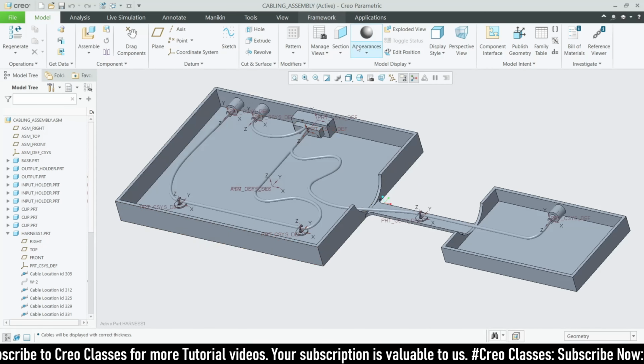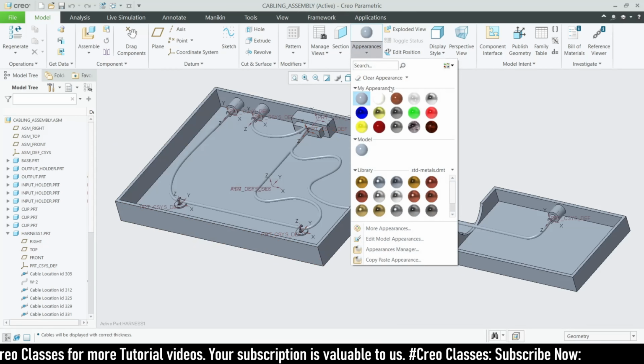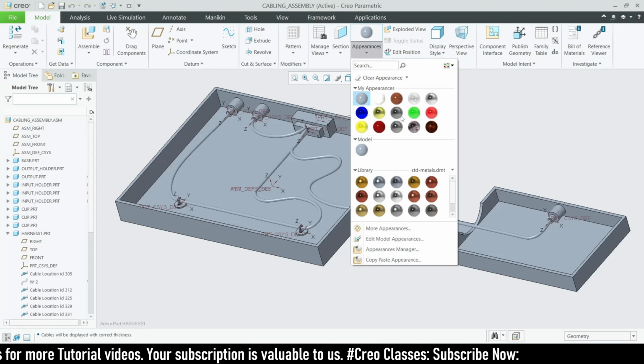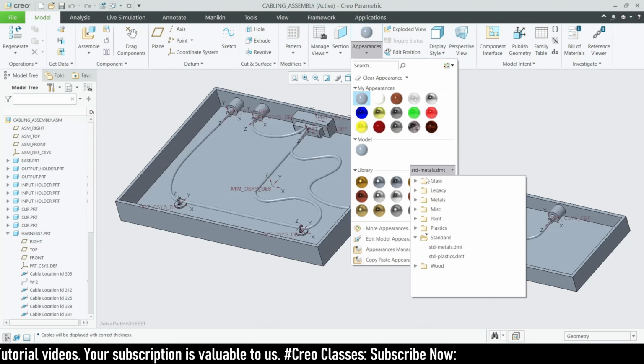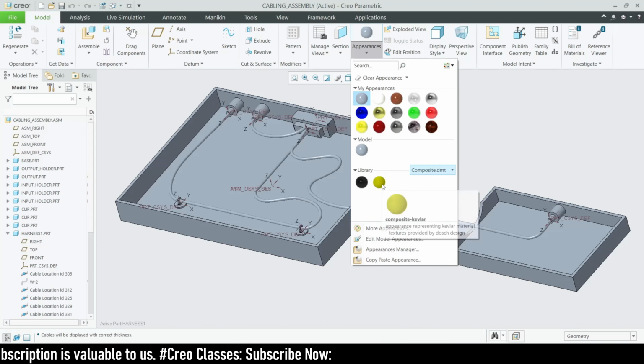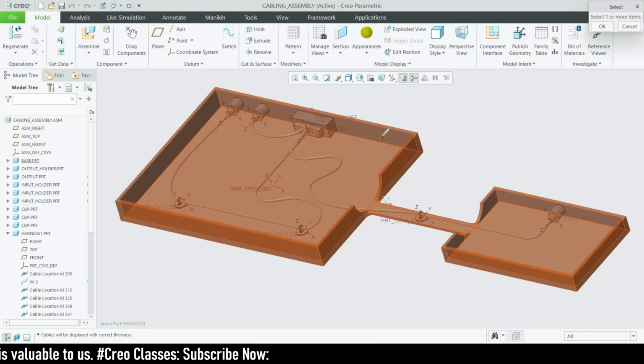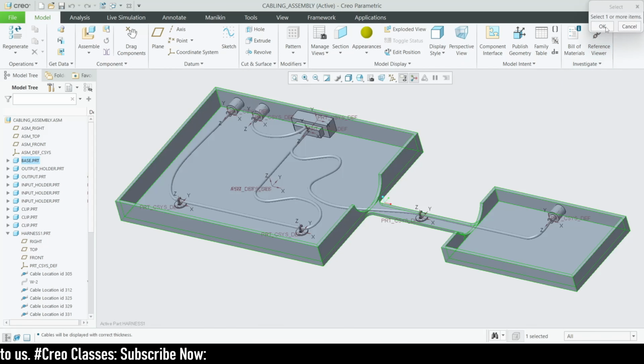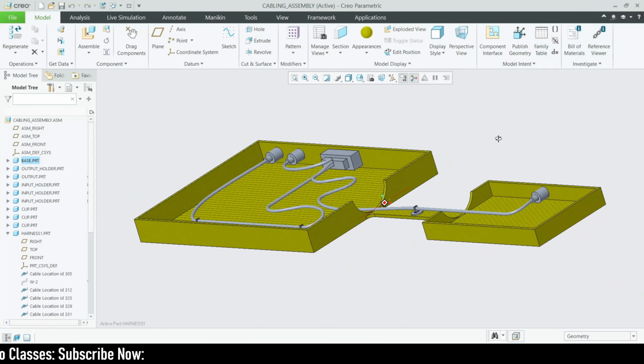Okay, so you can add some appearances for your part. So I can give some composite color, like yellow color for this base part, then click on OK.